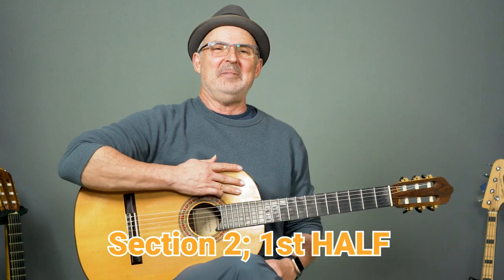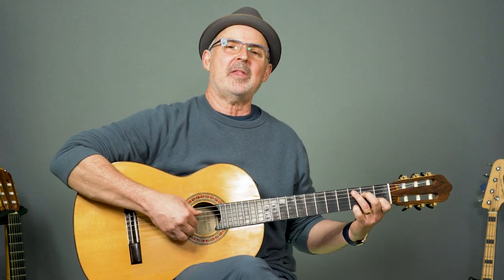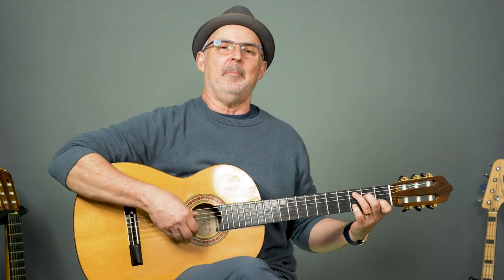And finally before we go on to the second half, I'm gonna play that whole first half with everything we've learned so far together nice and slow, starting with the pickup on the A minor chord. The next part goes into a major sound starting with a C major chord. I'm deliberately holding off on the more movement — I'll show you after we add the second part how to add more notes. I call it the major part because it starts with this C major chord, which kind of brightens things up.